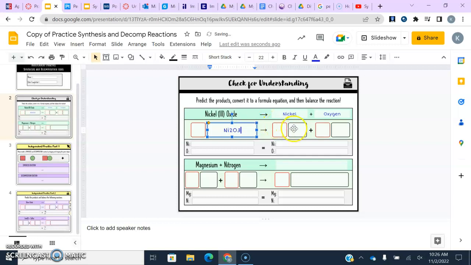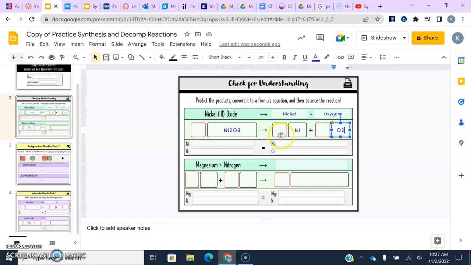Now let's do the right-hand side. So nickel is a metal, so it can exist on its own, so we'll just put nickel. Now oxygen. Oxygen is one of your 7 diatomic molecules. Remember in your lecture video I said you have to remember the 7 diatomics, because here is an instance where you have oxygen by itself, but we have to know that oxygen never exists just as oxygen. It exists as a diatomic molecule. So we have to know we need to put a 2 right there. Okay? So we have Ni2O3 and then we have O2.